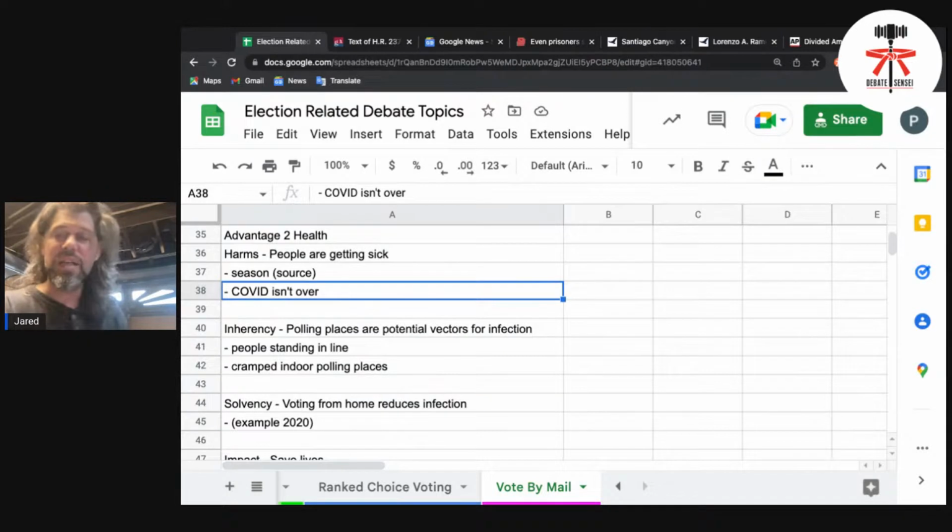And having a source citation in there makes you seem smarter. It takes up more time. You can copy and paste the stuff from the article itself, and it makes it really easy to fill your time. And this is a 5-minute speech. Okay. So fill that 5 minutes, use those resources. You don't need to reinvent the wheel. As you can see, all these things are really easy to lay out.